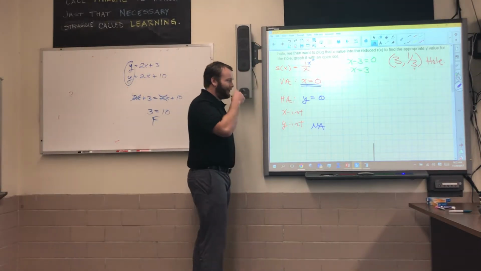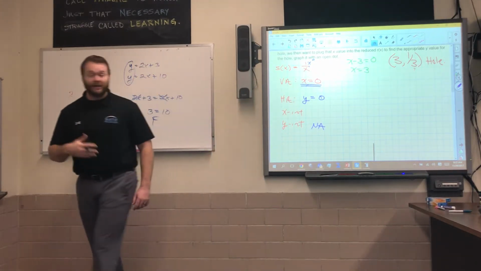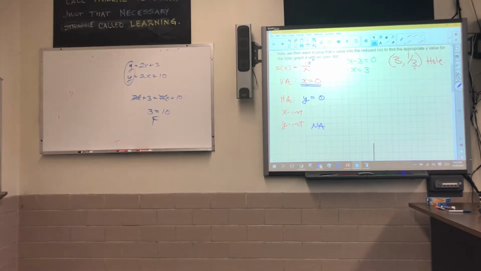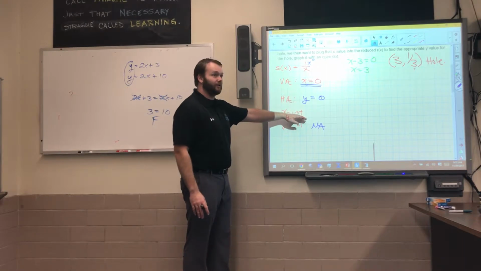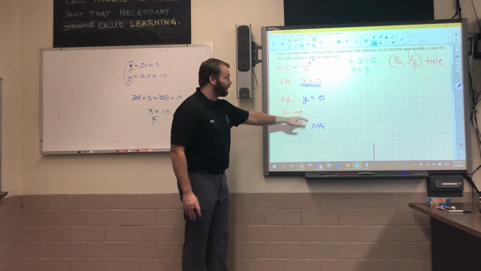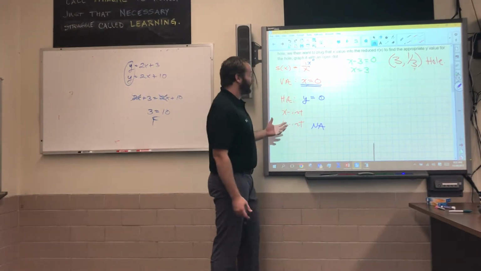Now, we can't do the same thing with the horizontal asymptote and x-intercept. Even though we get y equals 0, and that's a horizontal asymptote, we have talked in the past that you can cross horizontal asymptotes, right? So you might have that situation. So saying that my horizontal asymptote is y equals 0 does not say that these are not applicable. However, we can get to that point pretty quickly.